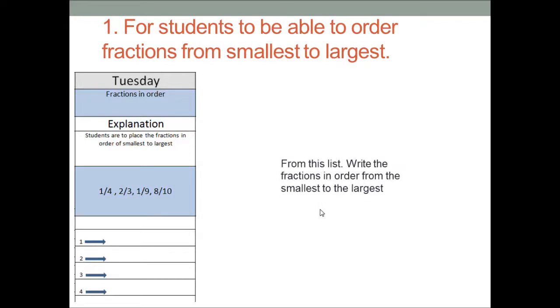We're hoping that students can look at this list of fractions and place them from the smallest to the largest. So they're going to have a look at the list up here, and then down here they're going to write down 1, 2, 3 and 4, the smallest all the way through to the largest.